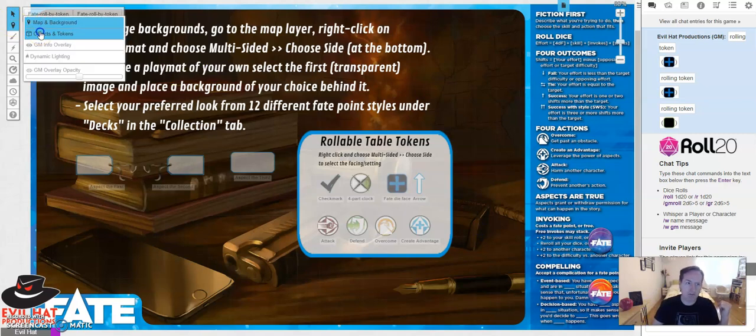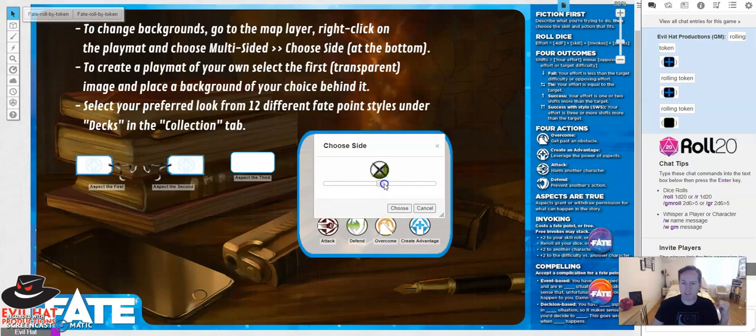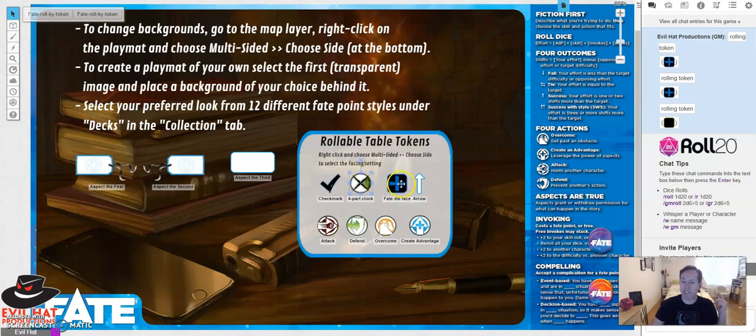The same is true of all of these tokens. So if you right click on the clock, multi-sided choose, and we can choose any facing of the clock. We can have the fate die on any facing, the arrow in any direction. Arrows we'll go into in just a second. These tokens are just aspect tokens that you can copy paste, drop into your game so that when you need to write a situational aspect, you've got a place to do it.